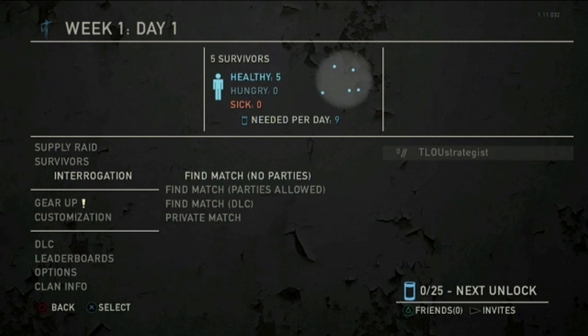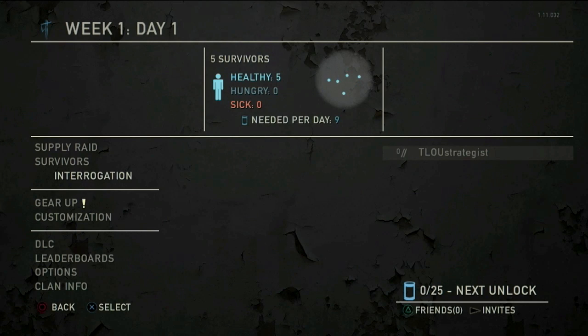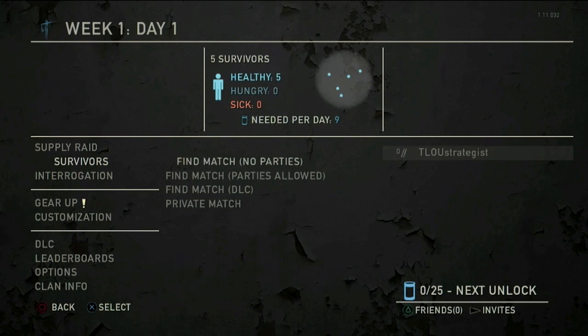There is one big downfall to interrogation mode though. If you haven't unlocked the Strategist 3 perk, which gives you the ability to respawn several seconds early next to a teammate, you'll be playing at a distinct disadvantage versus other players who do, which is virtually everyone in interrogation.